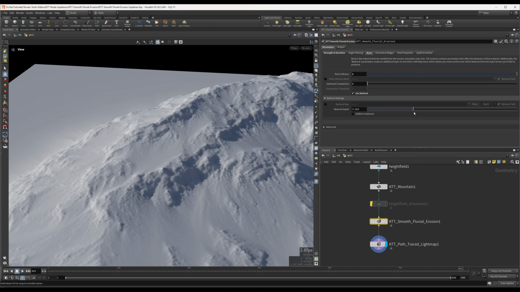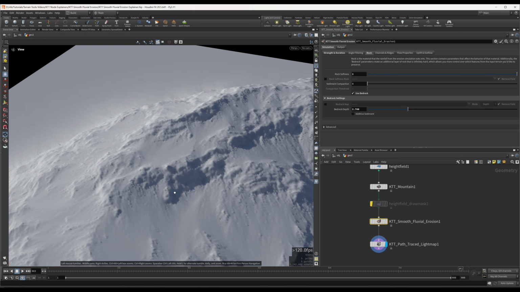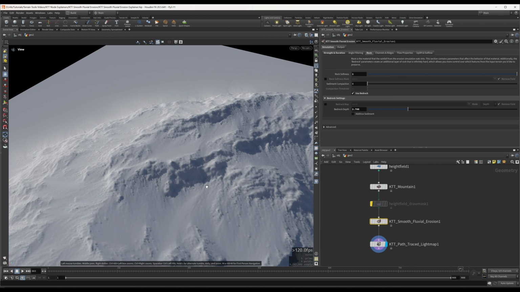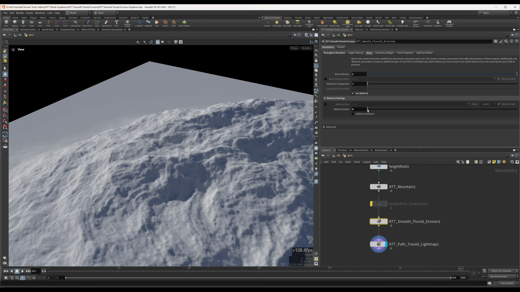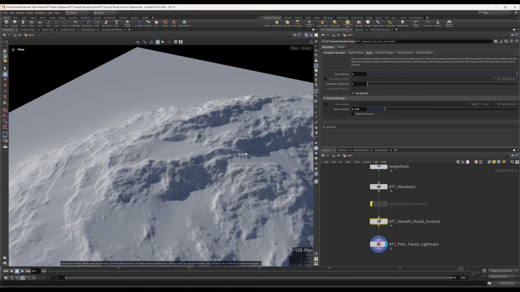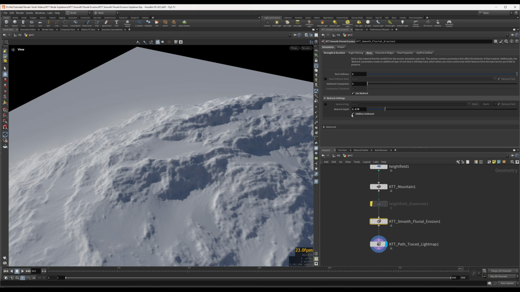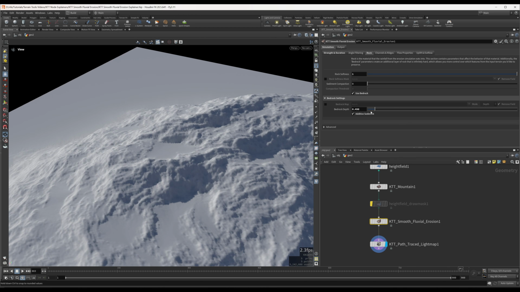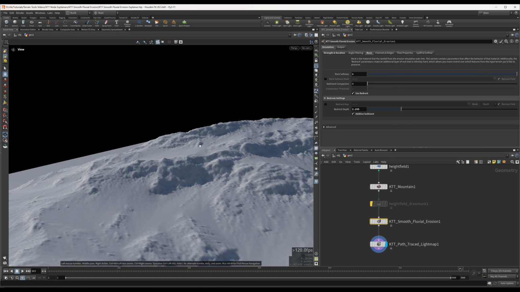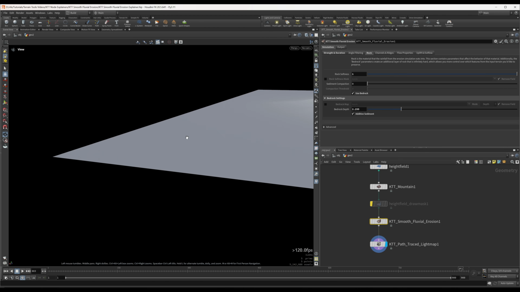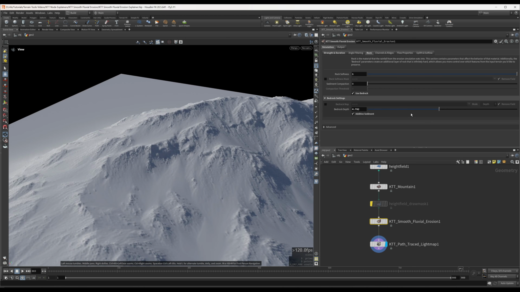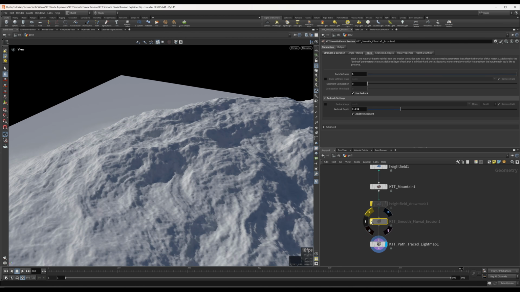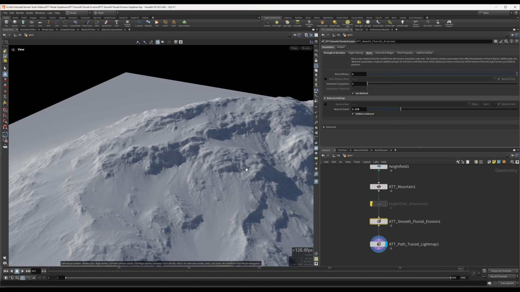And I can increase the depth to increase the amount of loose sediment that will form on top of it. Or I could decrease it to almost 0 or 0, and we can see it's just doing nothing. But you can also turn on additive sediment, which instead of lowering the bedrock as you increase the bedrock depth, it'll instead raise the amount of sediment, right? So you can see it's raising the terrain up, and that's keeping the bedrock in exactly the same position, right? So those little rocky bits are literally the exact same.